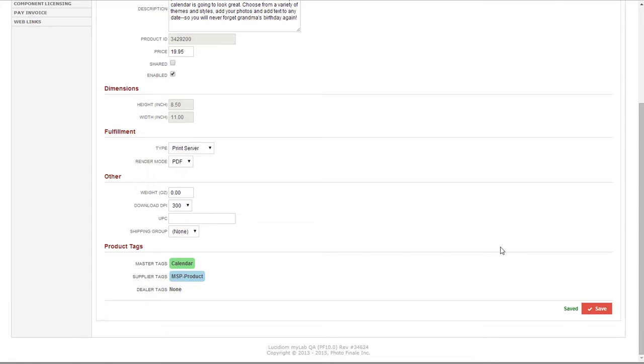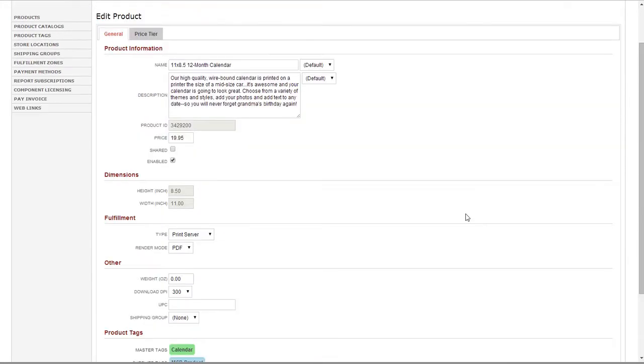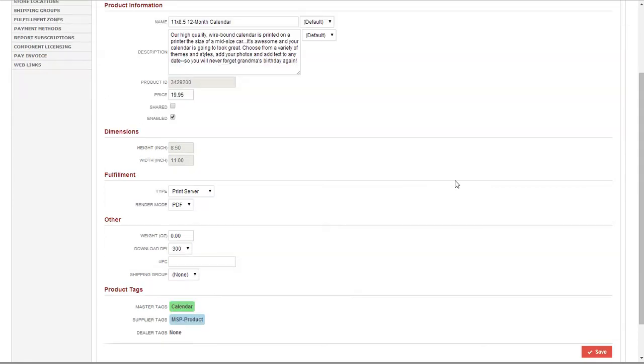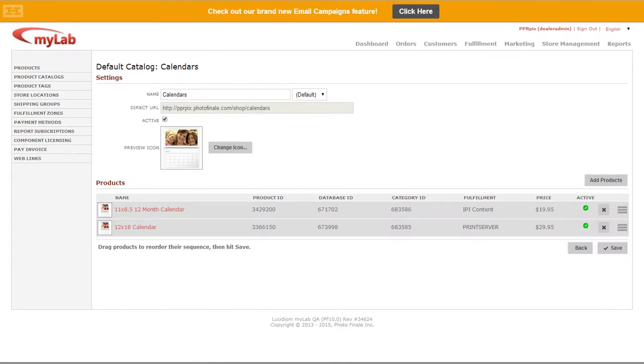Now saving this keeps me on this page, and here's the trick. If you need to see these changes reflected in your list of products, go back through and hit product catalogs and drill into the product again. If you're okay not seeing the changes, but just knowing that they're there, you can hit the back button. So you notice that the change I made to add the hyphen is not there. It's technically there, it's just not showing you that. So this is a little bit of a time saver, so you don't have to go back through.